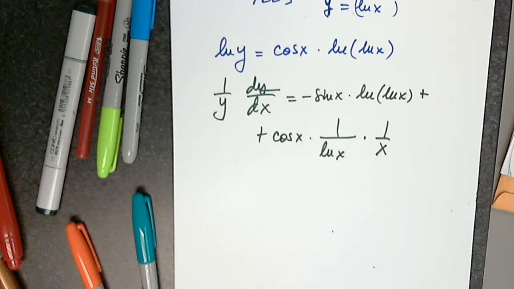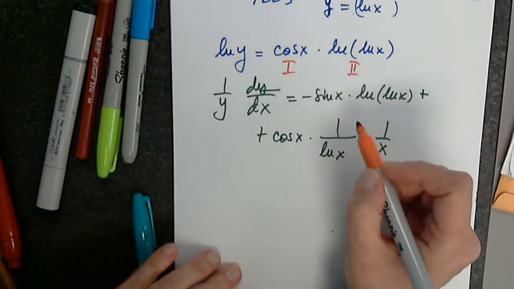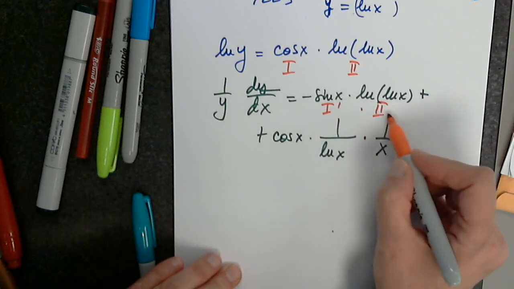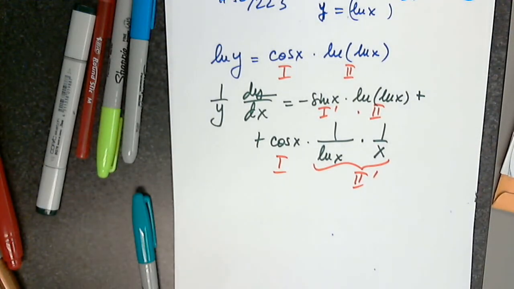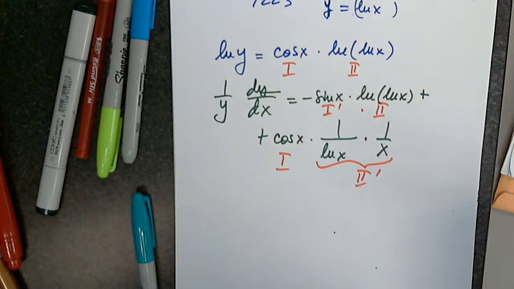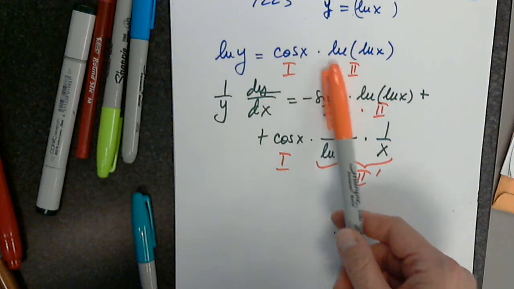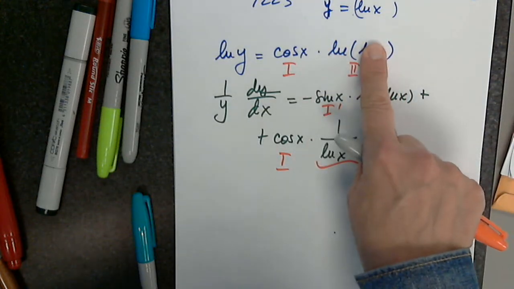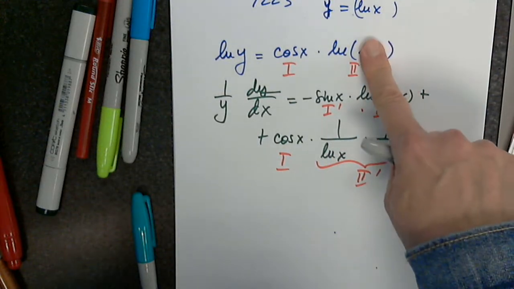Wait, can you explain that again? I'm sorry. Of course. Which one? I guess the step going from natural log y equals cosine x times natural log of natural log x. So I have the first function, I have the second function. So this is the function prime times the second function, the first function times the second function prime. Okay, sorry. No. I'll rather go back. So cosine prime is this, and I copy the second function, plus I copy the first function now when I differentiate this. Natural log of a function, natural log of u, is 1 over u times u prime. But u prime is 1 over x.